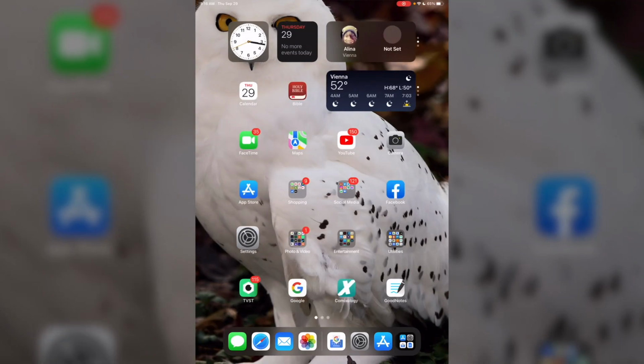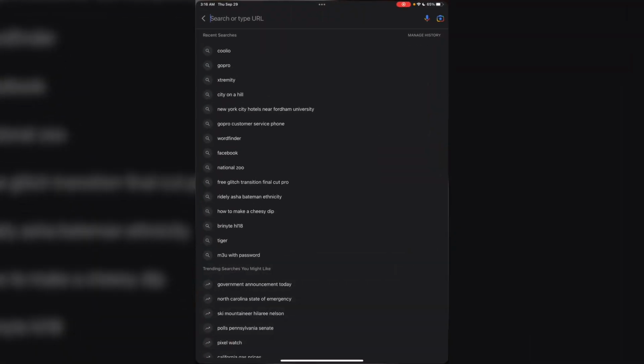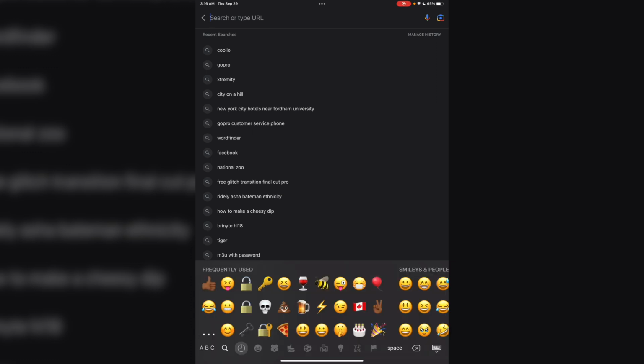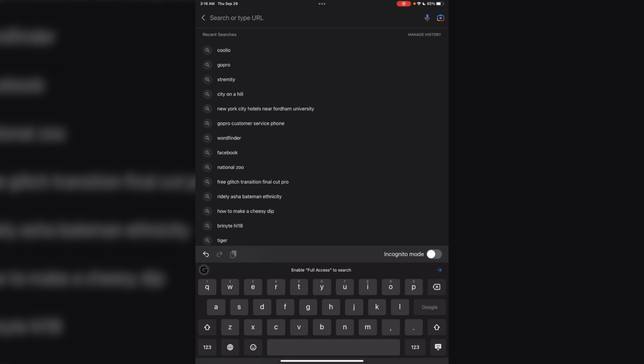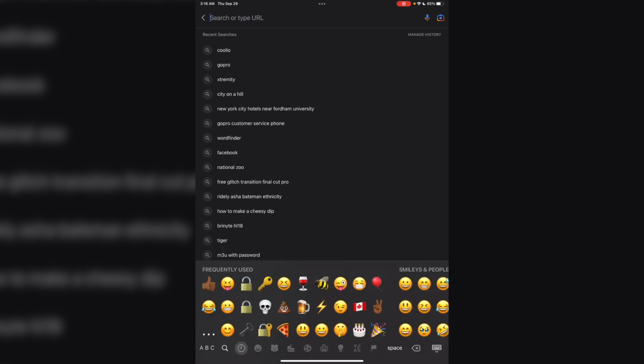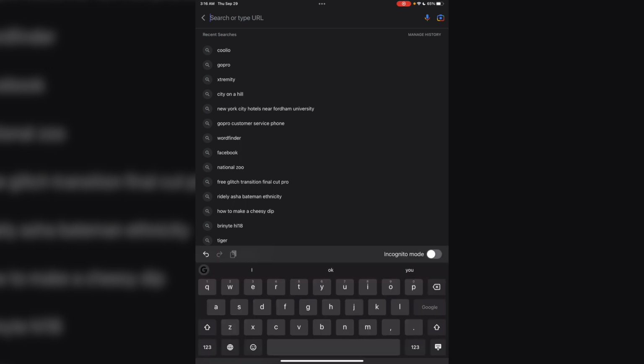So now I'm gonna go back here. I'm gonna go ahead and click that so we can go back into there. And now we can see I have that little globe right there that's available. So now when I tap that globe, you can see it's gonna switch between different keyboards. It's gonna have the emoji keyboard. If I hit the ABC again, it's gonna now go to the next keyboard, which is the Google Gboard. And that's where we're gonna be able to actually swipe full screen.